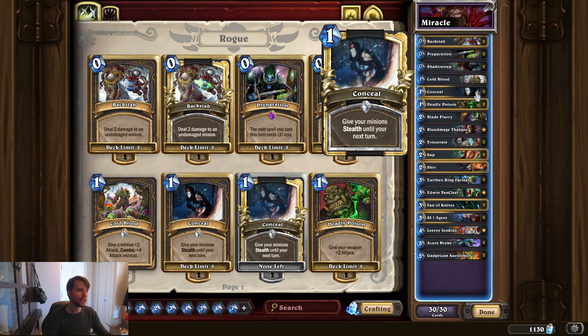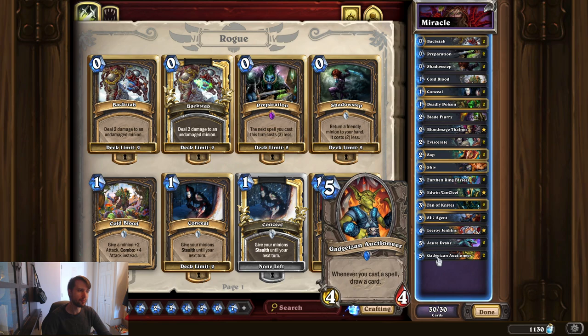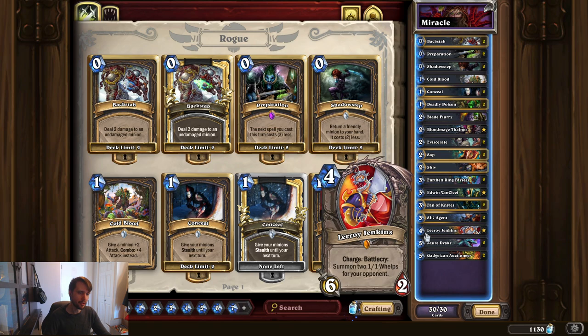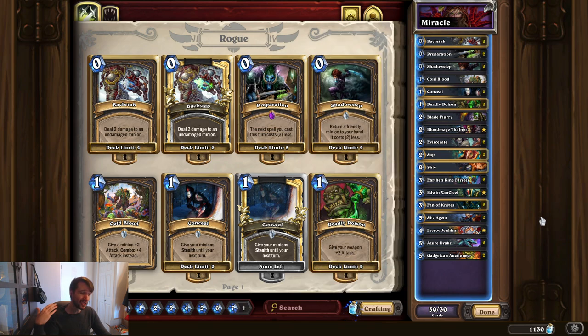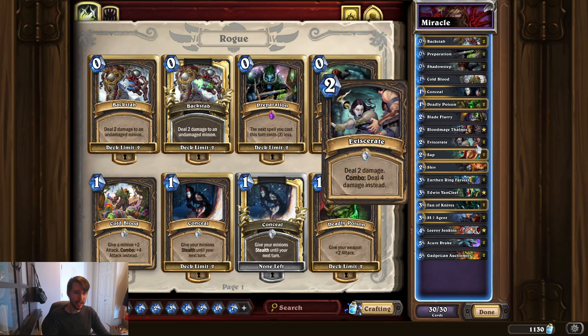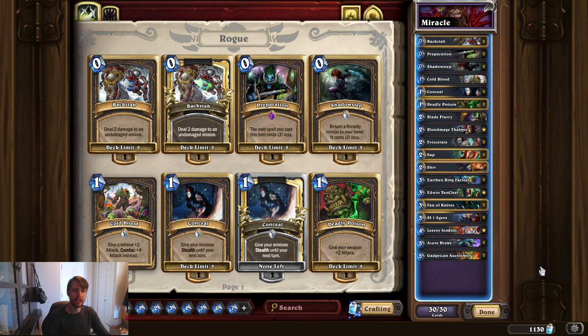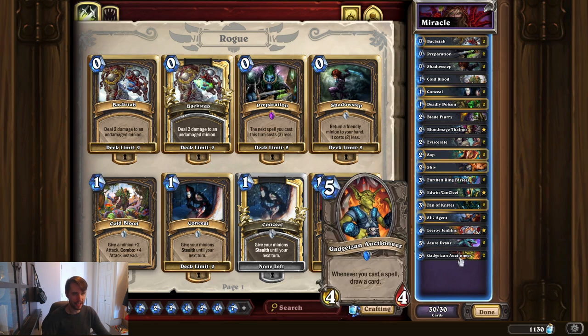So if you can play this with 6 mana, or if you've got the Preparation to combo with Conceal on 5 mana, it's just going to be great for sitting on the board, continuously drawing cards, and you're doing so that you can get the ultimate combo, which is Leeroy double Shadowstep. That alone is 18 damage for 8 mana, and you've potentially got more. Preparation is going to allow you to do even more, but even Eviscerate, Cold Blood, potentially Deadly Poison, Blade Flurry, you've got other ways of dealing damage with this deck. You can get well over 20 off of a completely empty board if you've drawn enough with this Gadgetzan.